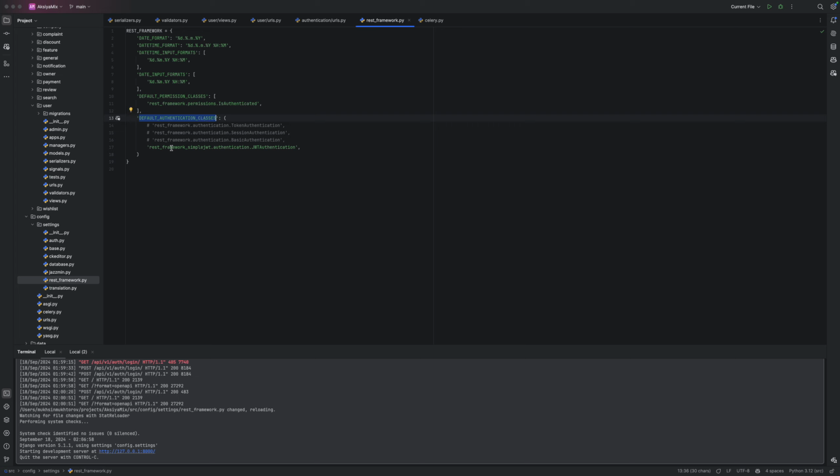We are copying and pasting this REST framework simple JWT authentication, JWT authentication. What we are telling Django is that instead of using token authentication or session authentication or basic authentication, which come by default with Django, we're saying use the JWT authentication. That's basically it. You just need to add this line to your default authentication classes.